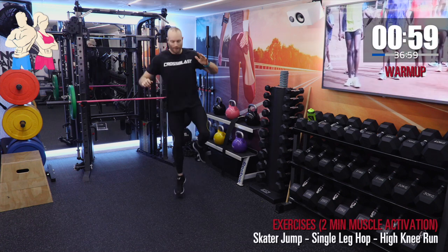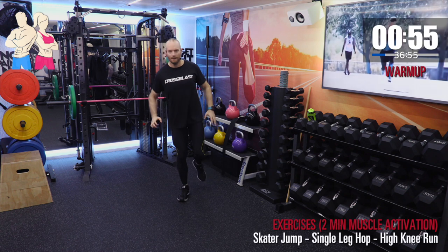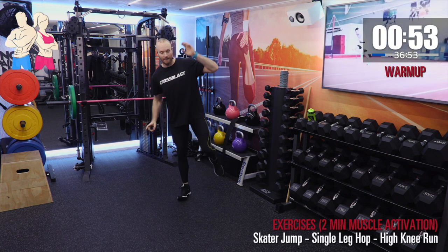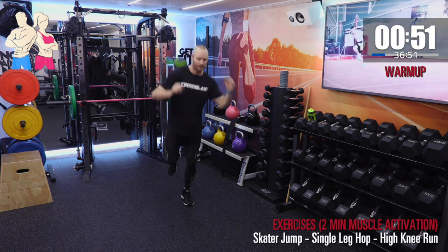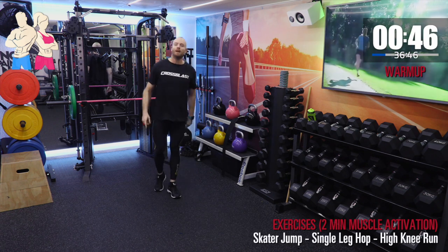One leg jump, jump. Two, three, four, change leg. One, two, three, four. High knee run.